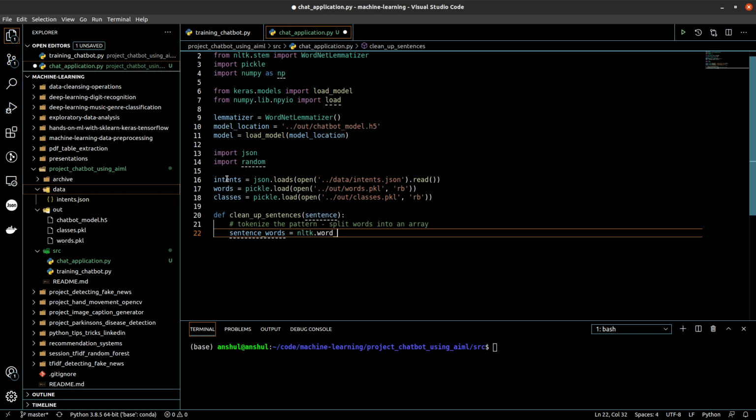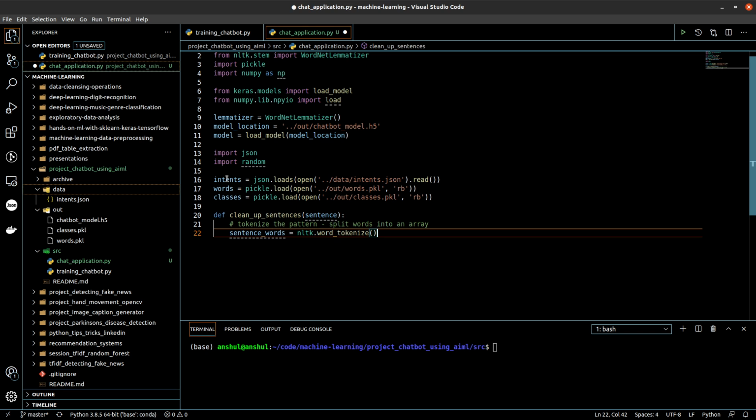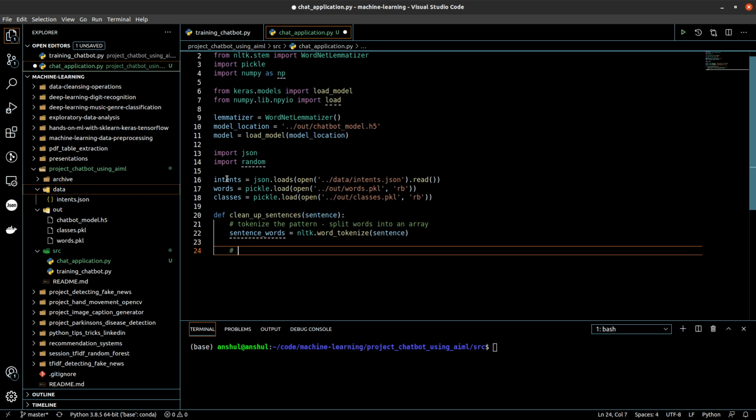We'll be using the word_tokenize function. We'll pass the sentence to it and we'll get the sentence words. Now we'll create a stem for each word, a short form of the word.